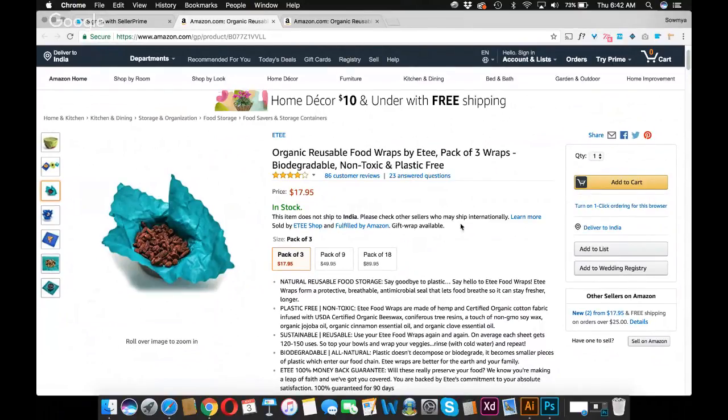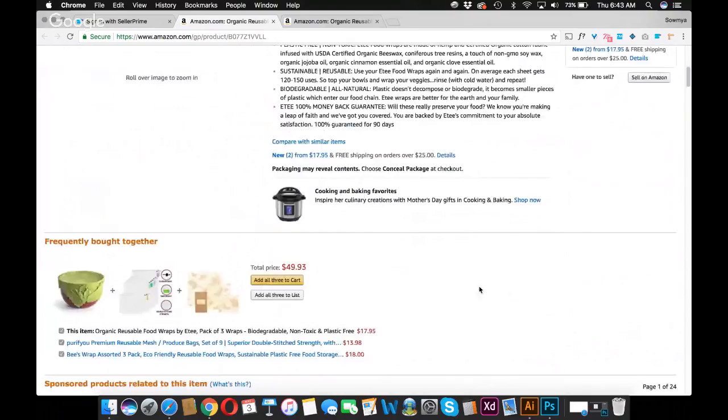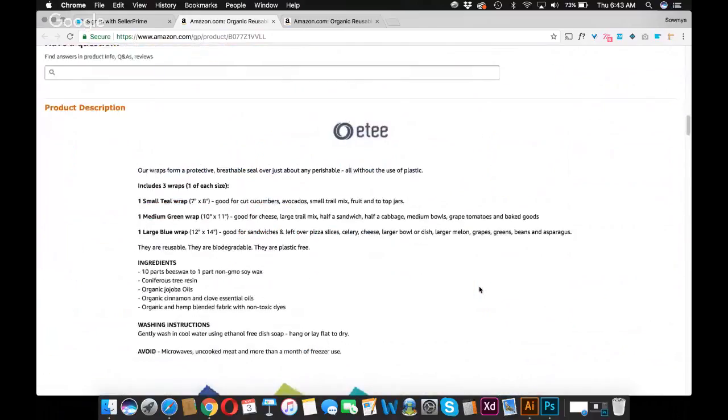And it's good to have a title that has benefits as well as describes the nature of the product, some of the characteristics like it's biodegradable, it's reusable, it's plastic free, things like that. And then it's good to have 5 bullet points, which have 1 or 2 lines maximum. If the text is too bulky, it's hard to read. And let's look at the description.